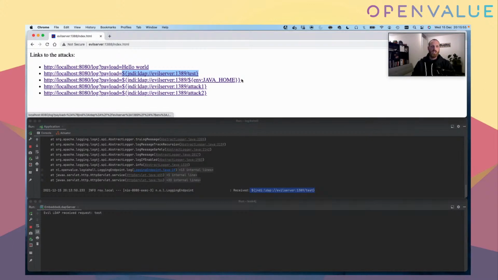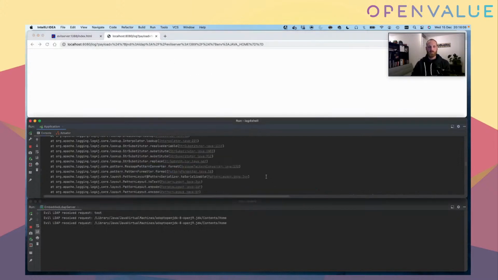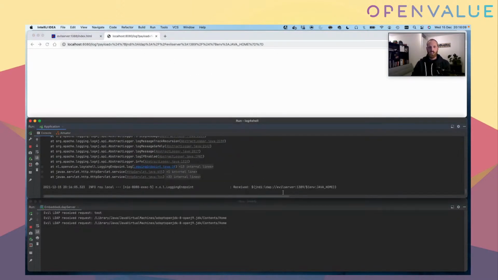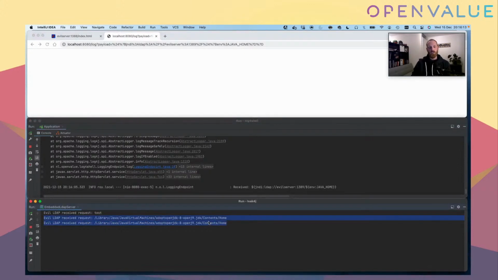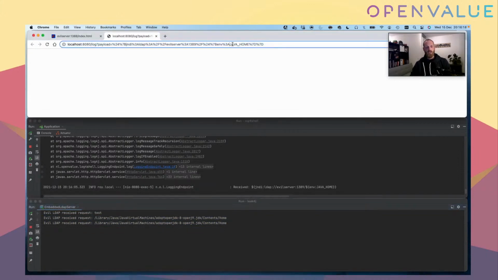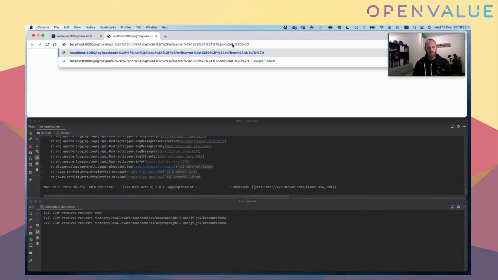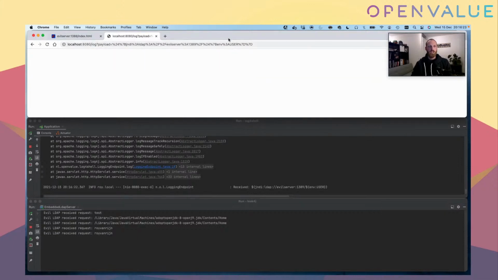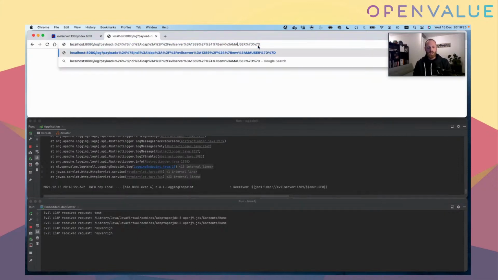Look, for example, if we use this payload, it still connects using JNDI to the evil server, but now it has the Java home variable added to it. If we open this, it will give the exception again, and it will parse this. And as you can see, now I've passed this environment variable to the evil server. And I can get every possible environment variable. For example, what's my username? Or, I don't know, what do I start Maven with? My Maven opts.